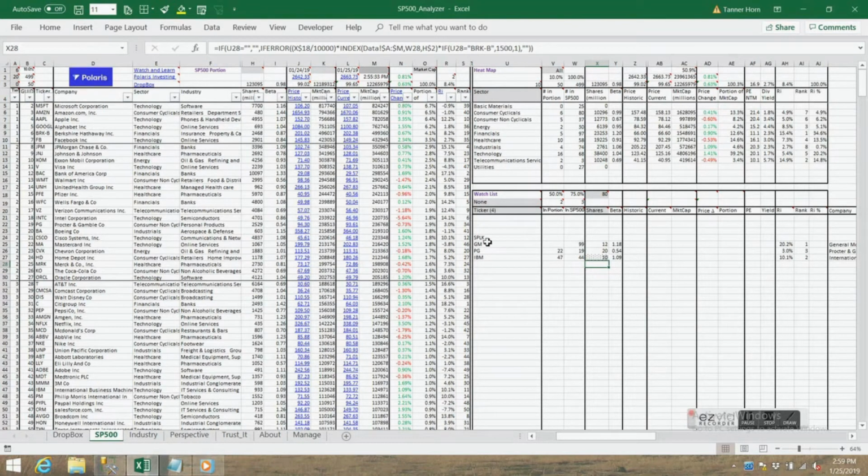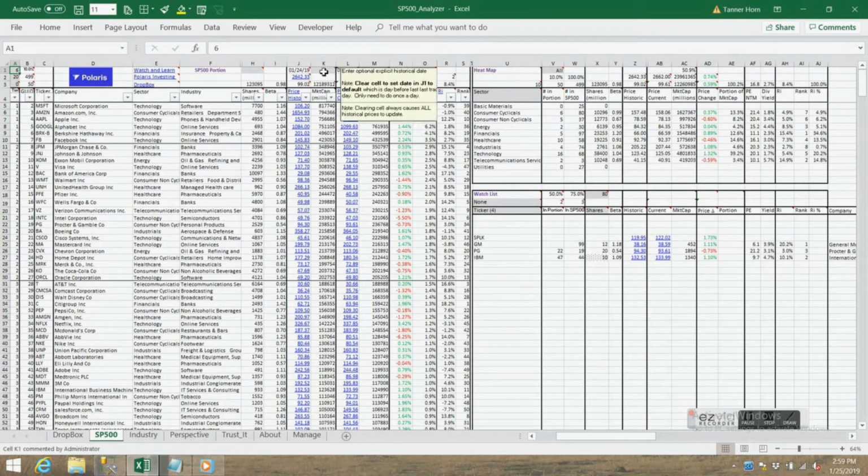All right, once you've entered in the tickers that you're thinking about, at least for now, you would then go up here and just hit M1 and do a refresh, and it'll detect that new tickers or changes have occurred to the watch list area, and not only bring in the current price but also bring in historical prices. So you do not go up and do anything with historical prices in terms of changing the date or anything like that. It'll know that not only does the current price need to be brought in, but also the historical price if something's changed in the list of tickers that are in the watch list.